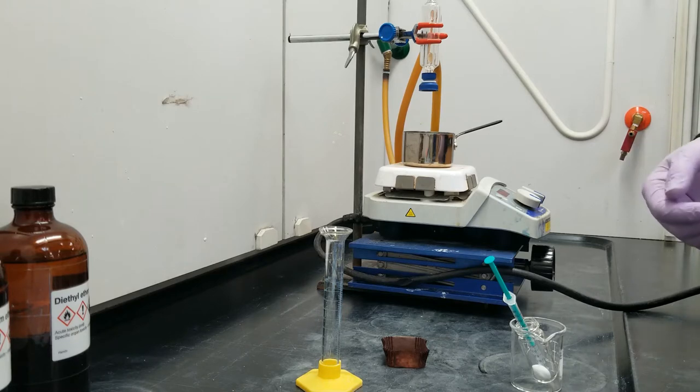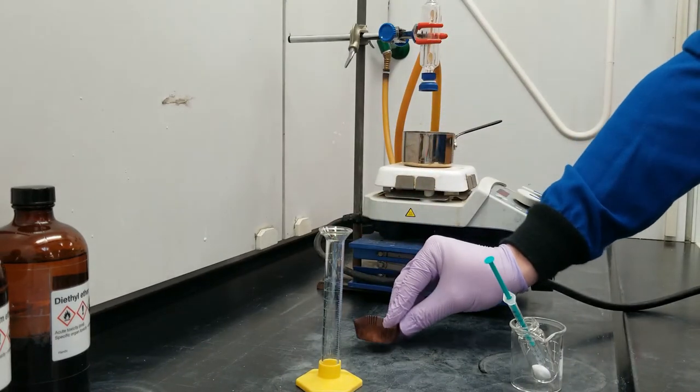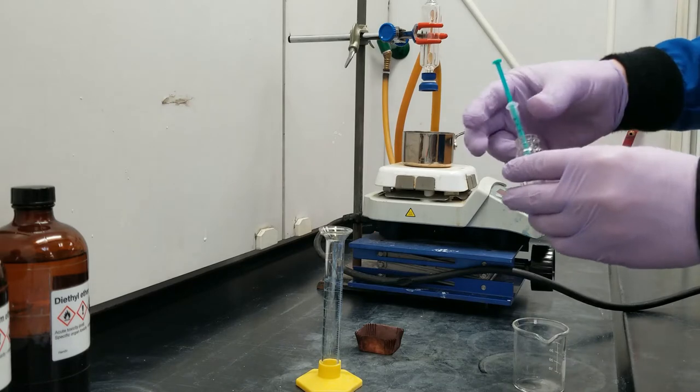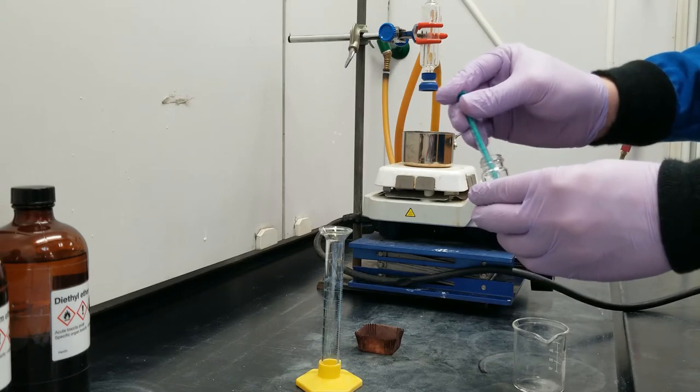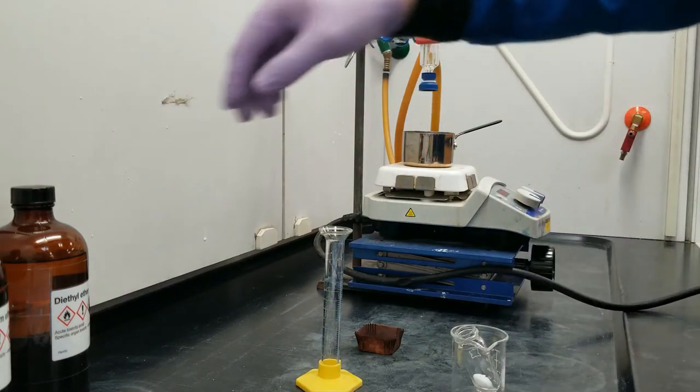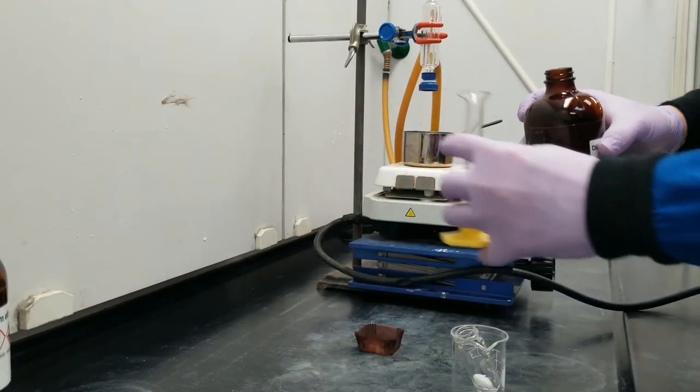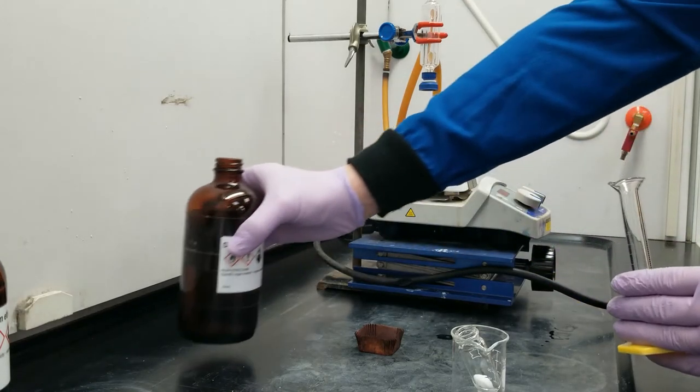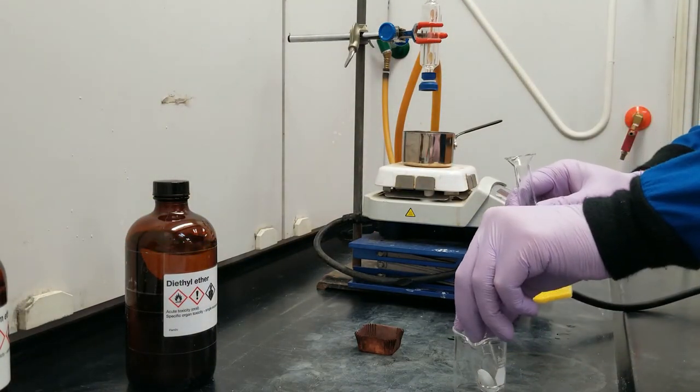We're going to form an adduct through the Diels-Alder reaction by combining with this maleic anhydride here. Let's start. I've got my syringe, it's mostly measured out already, so I've got my half mill of eucalyptus oil. This is going into my 10 milliliter round bottom flask, and then this is going to be combined with some diethyl ether, which is going to act as the solvent in this reaction. And here's two milliliters of anhydrous diethyl ether.